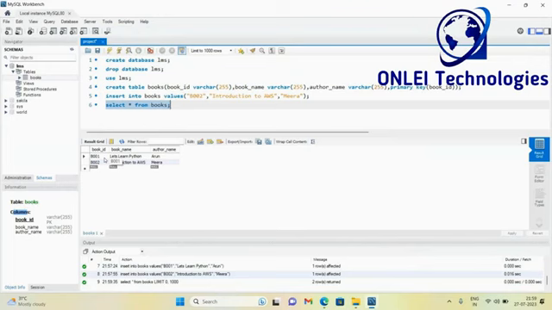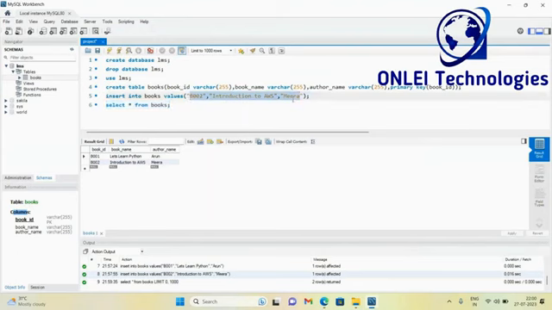See, this is another output screen, and in this output screen you can see your data. See, book ID, book name, author name. These are your three columns, and you have two rows here. B001, Let's Learn Python, Arun. B002, Introduction to AWS, Mira. That is how you are adding your data. See, your data has been added into your database.